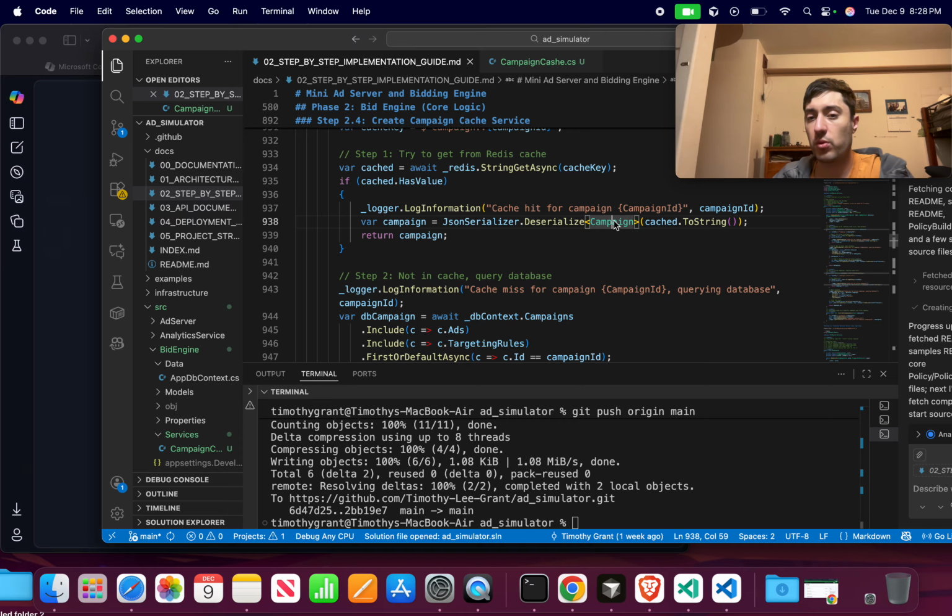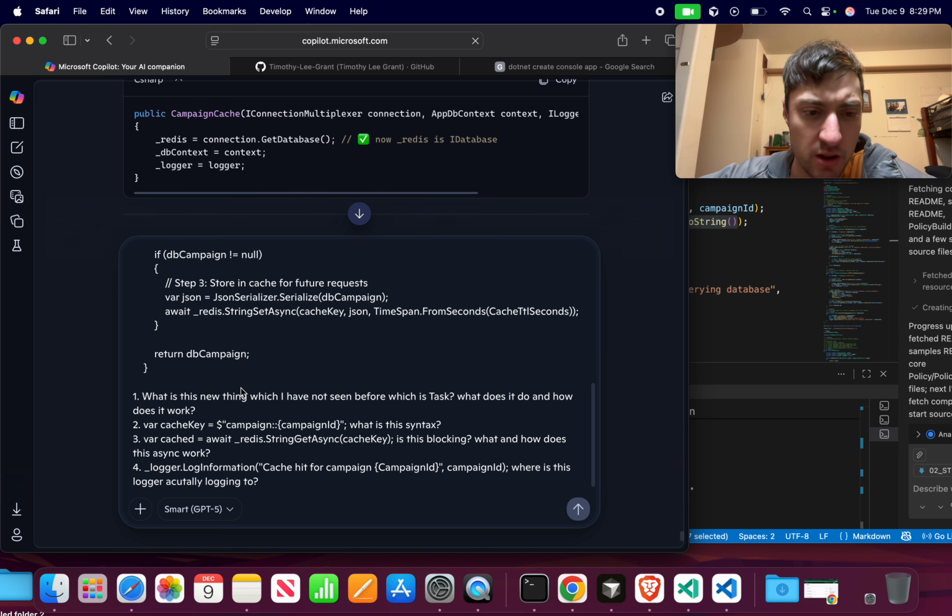So I'm saying for a campaign class, I put in a class and it deserializes for that class. And then, okay, so cached to string. So what am I getting back here? What object am I getting back? Is it an actual object?